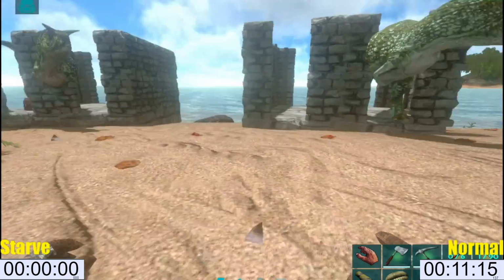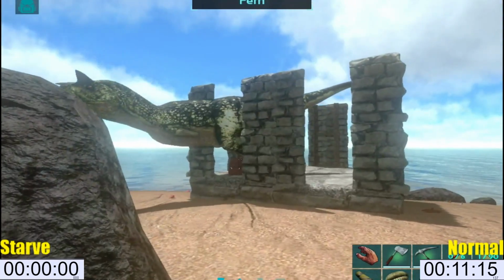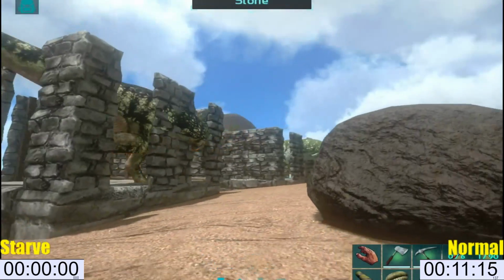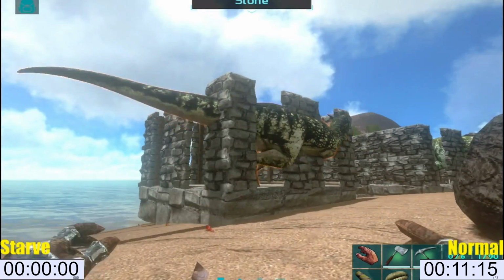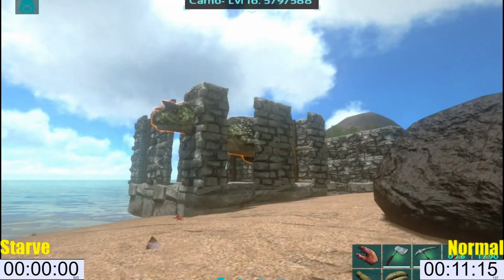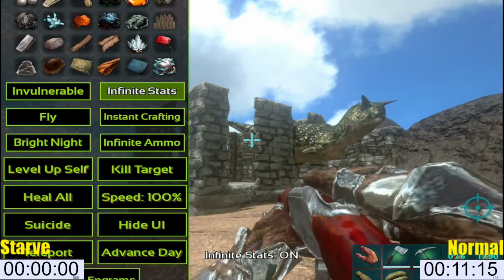Of course, we already tamed this one previously, which was 11 minutes 15 seconds, as you can see on the screen. Now we're going to go ahead and start tame this one. Remember, it's 5 prime meat, which is 50 food units. So 5 times 50 is 250. We'll have to feed it at 250.